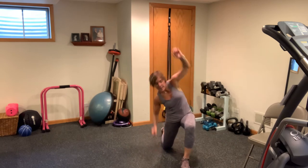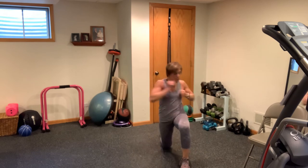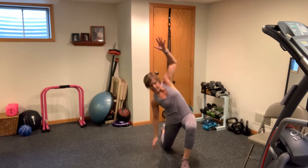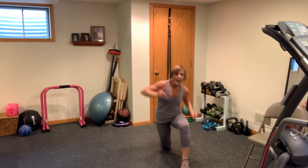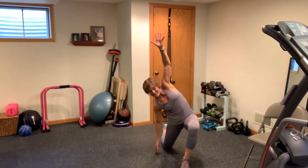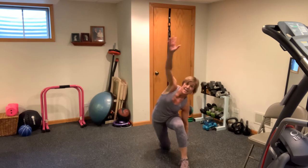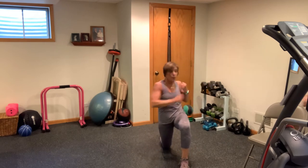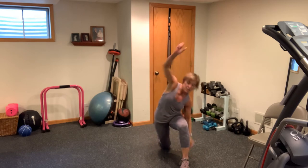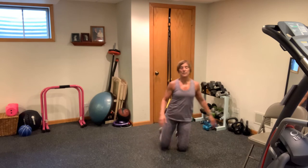This is how your core is designed to work, guys. It's designed to rotate side to side. It's designed to twist. Now by doing this on your knees, you're creating a lot more core. So if we do this standing, it's gonna feel different. It's gonna work similarly, but this intensifies it. Let's do last two here. Awesome. Woo, shake it out, switch.